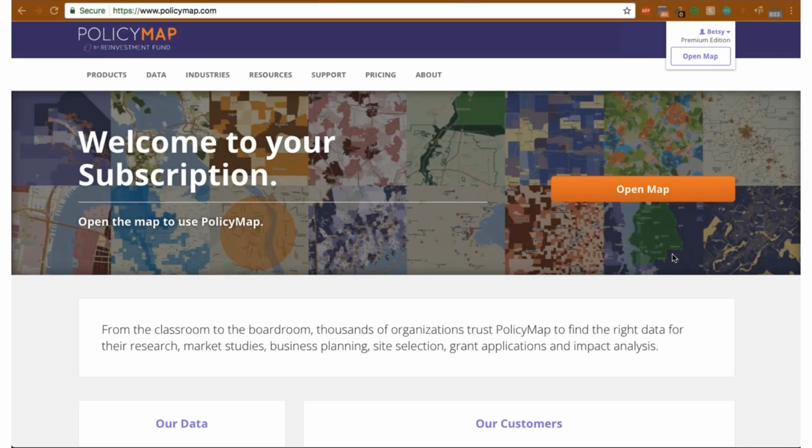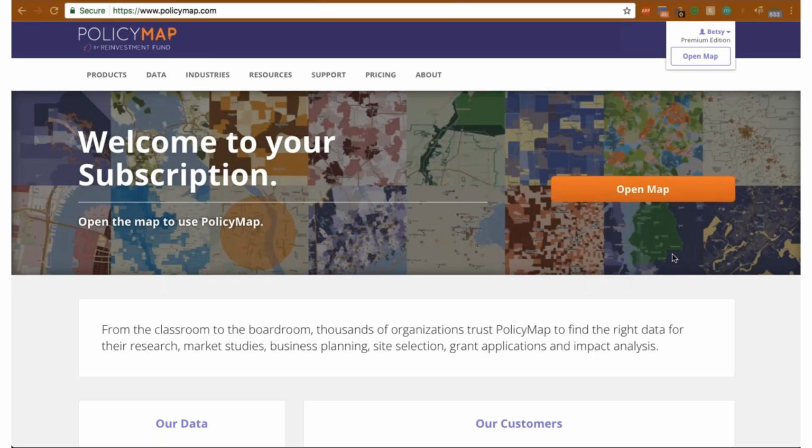Just to give you a little bit of a background about PolicyMap, it is an easy-to-use mapping service with data on demographics, real estate, health, jobs, and information on communities across the United States.